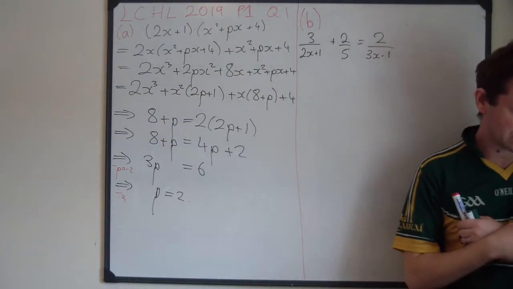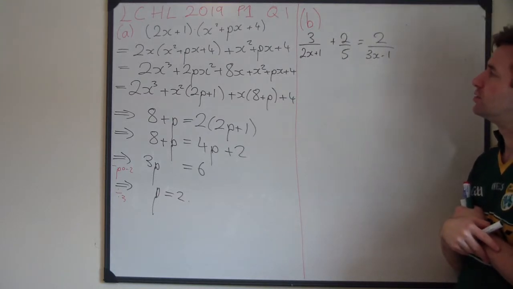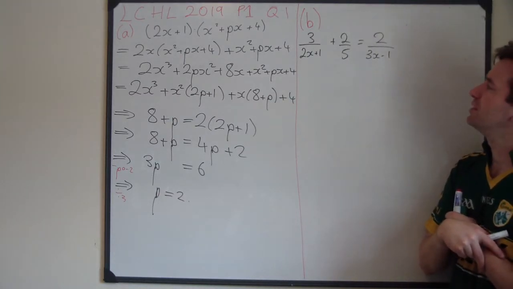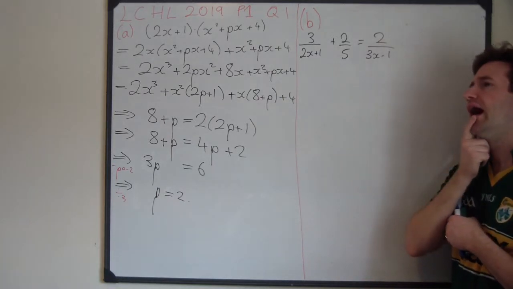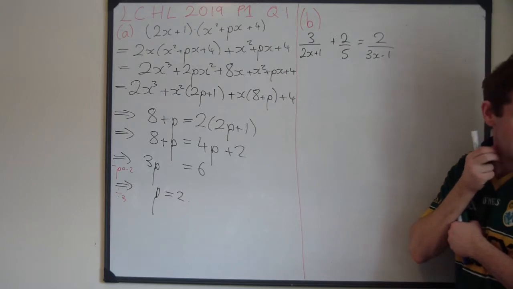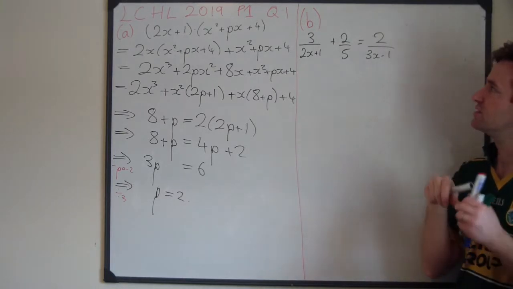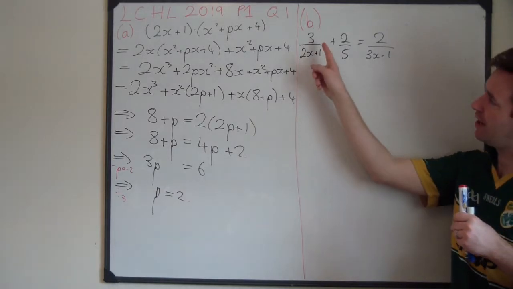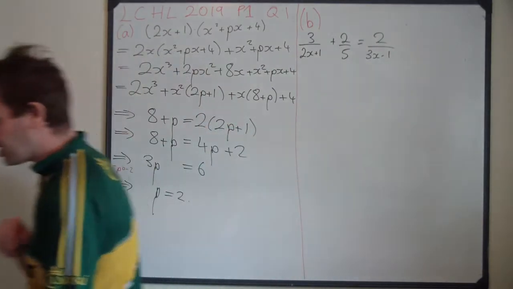So one of them, it says that x is not minus a half or a third. So what might possibly happen with this, I don't think it will happen here, is that we can do some things and we can end up with an answer, say, of minus a half. But minus a half is certainly not a solution of this equation, because when x equals minus a half, this is 3 divided by 0. And 3 divided by 0 is undefined.